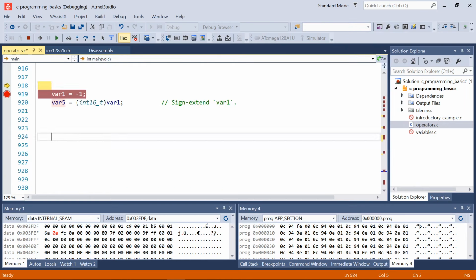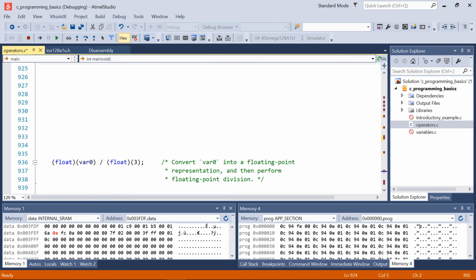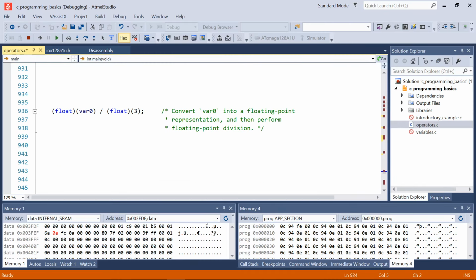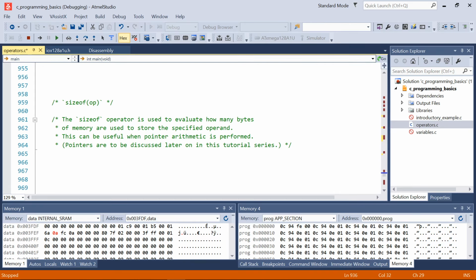There's all sorts of forms of casting that we'll see throughout this course in C programming. One other form might be if we wanted to perform some floating point division regarding something that wasn't floating point by default, such as var0 in our case. We could cast var0 to be floating point, and then to be a little bit more explicit, if we want to divide var0 in terms of floating point by 3 in terms of floating point, we'd probably cast both to be float, but that's probably not necessary for most compilers. I just want to be a little bit more explicit here. So this would ultimately translate to performing a floating point operation, or it should. So that was casting. I just want to mention and show that because we'll see that later on.